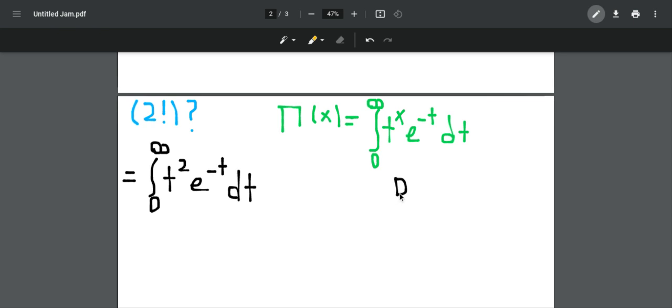I'm going to do integration by parts, namely known as the DI method, or the tabular method. And there's a sign change, so we have plus, and then minus, and then plus, and then minus. I'm going to use a different color. I'm going to differentiate t squared because it's easier, and I'm going to integrate e to the negative t. Integrating e to the negative t is negative e to the negative t. Integrating another time, we get back to e to the negative t. And integrating it another time, we get negative e to the negative t.